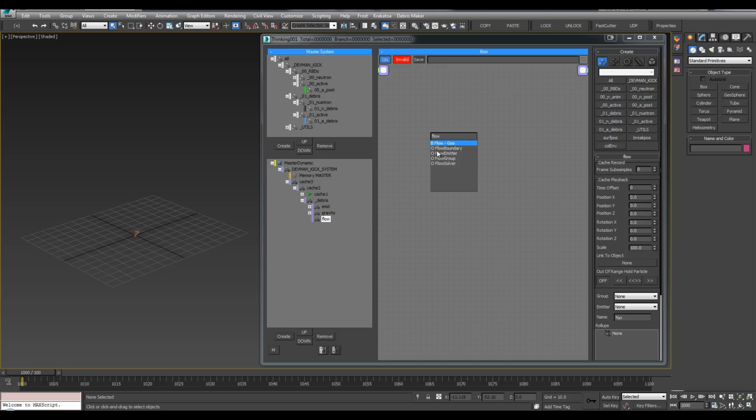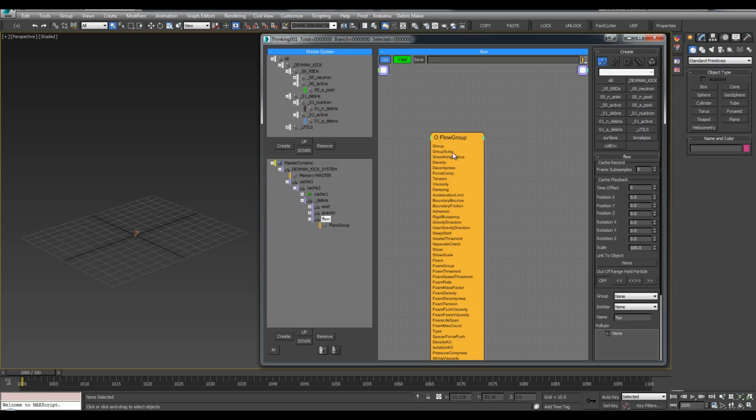So you don't have to build this bunch of math logic rules to try to mimic a natural looking type of scattering. So I'm gonna get a flow group.